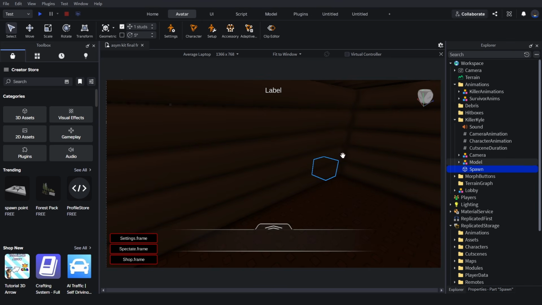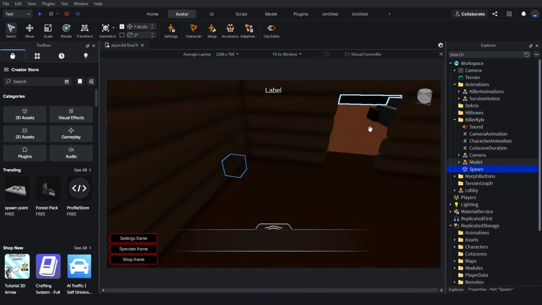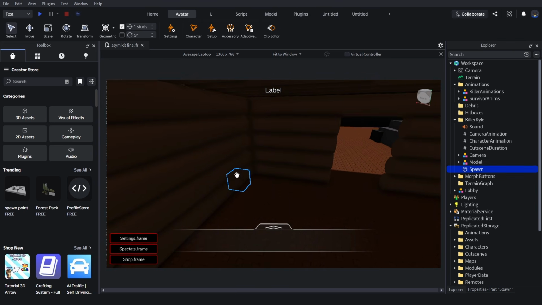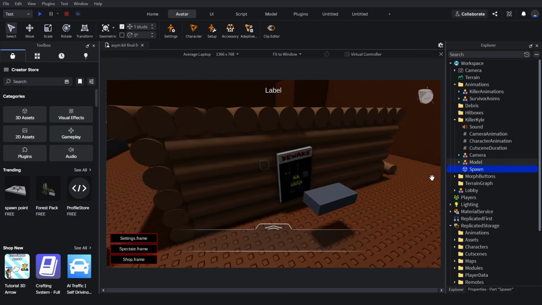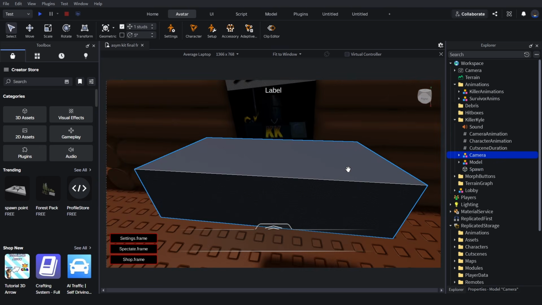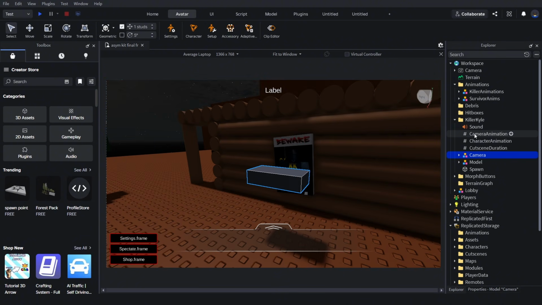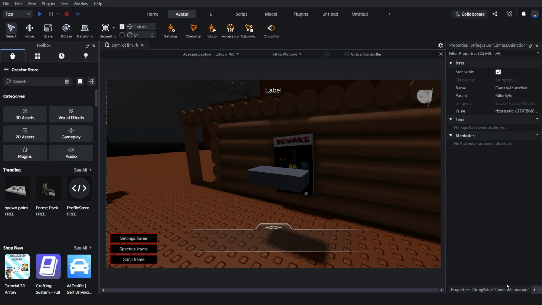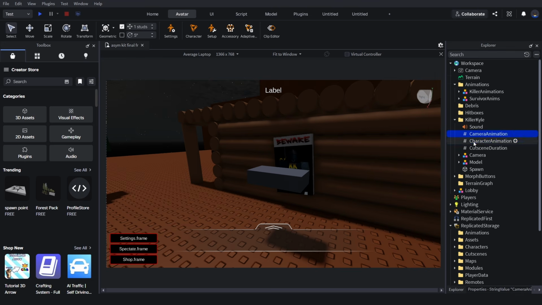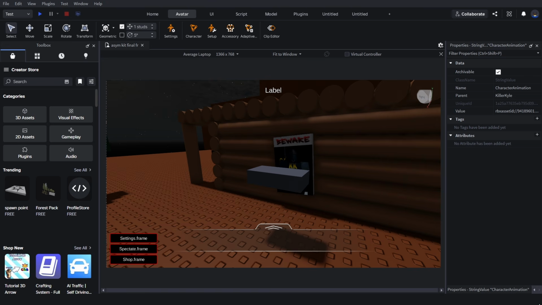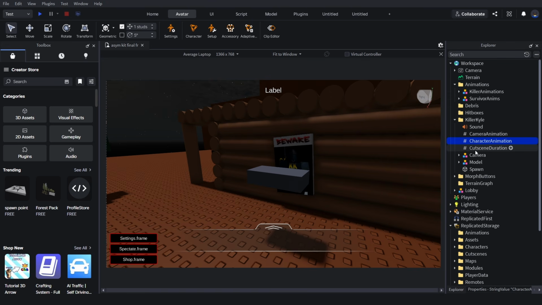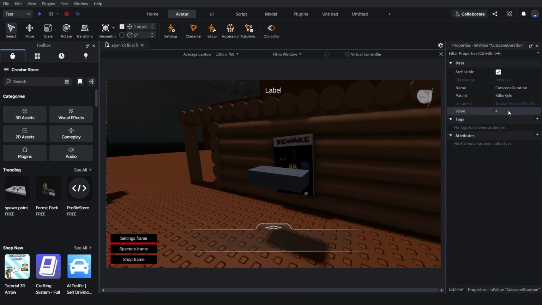What the spawn does is it gets the killer model and spawns it here, and the camera is pretty much being animated. So the camera animation, just paste it here, and the character animation, just paste it here too, and make sure you have the duration of the cutscene here.